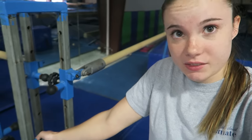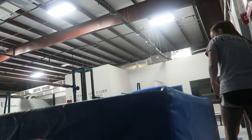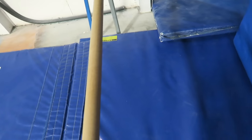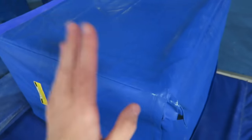I usually set up a casting shape station with one of the bars set all the way down. They just put their hands on the bar, feet up on a block, and we work on our hollow body push-up shape with the turtle back. They're actually really good at that shape, so that makes me very excited for when they start actually hitting that shape when we start doing casts. So right here, I will have them do a casting drill where they start with their shoulders over the bar, feet in front, piked over, and they cast feet up onto the block.